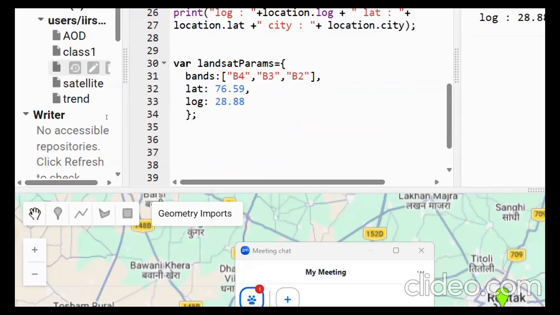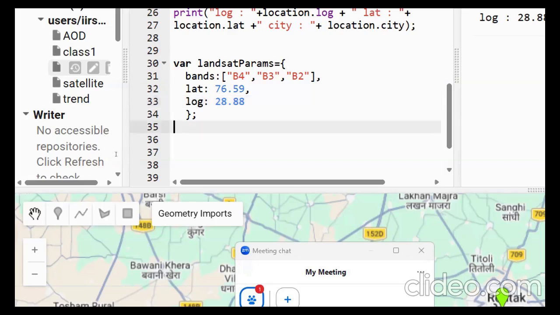Even we can also use the dictionary variable or object variable in which a variable can be an array also. So here I have created one variable called band, which has 3 different values. Each will have its index as 0, 1, and 2. And next we have longitude and latitude. We can also do the printing for these values.